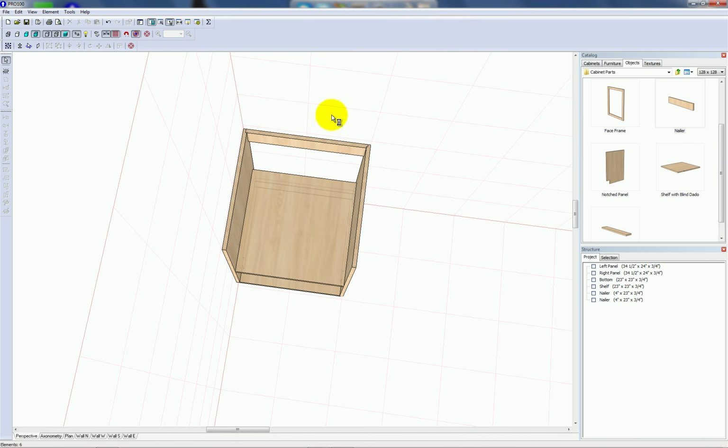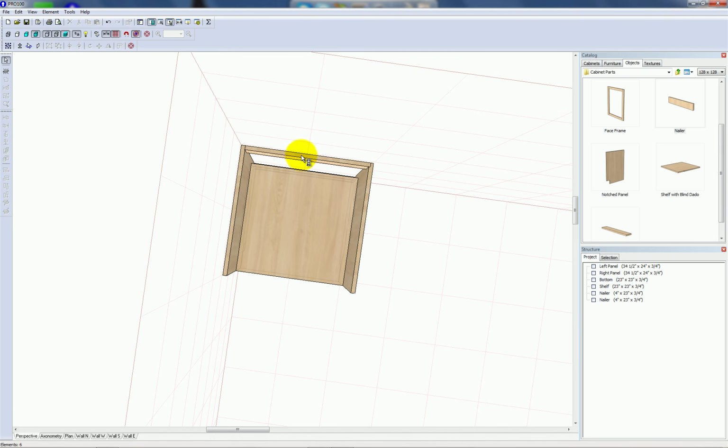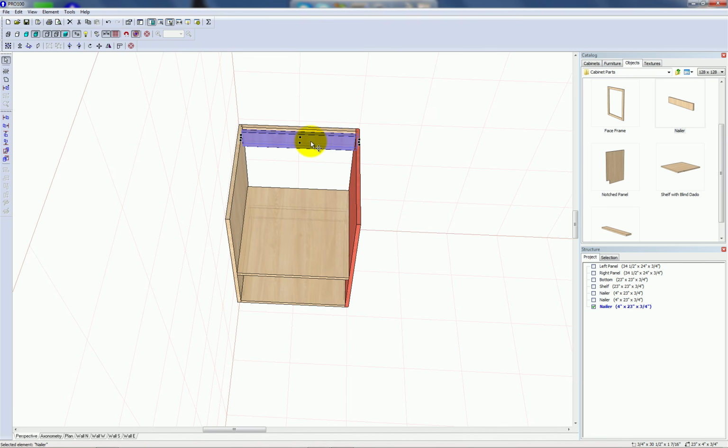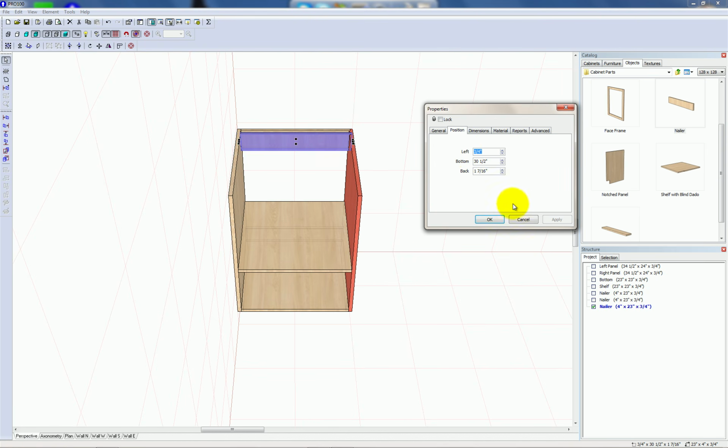Now I'm just going to copy the nailer to make my back. So I'm going to click my top nailer, move it forward, and right click. Now I'm going to double click this part and change the thickness to 1/4 of an inch.